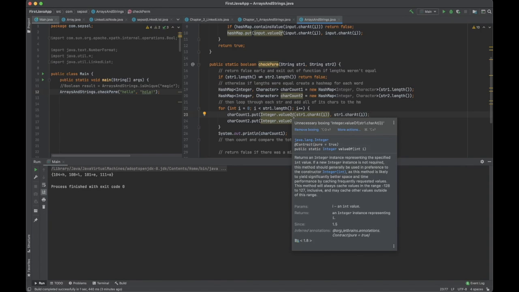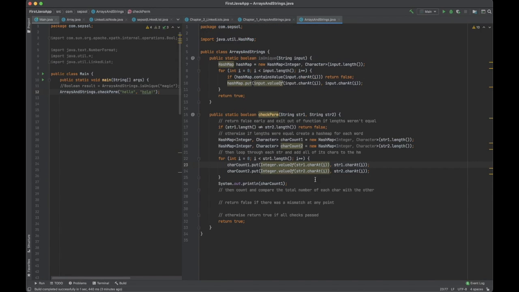So now I'm thinking, maybe I can switch keys and values. Maybe I can use each character as a key and count the number of occurrences of each character in its value.